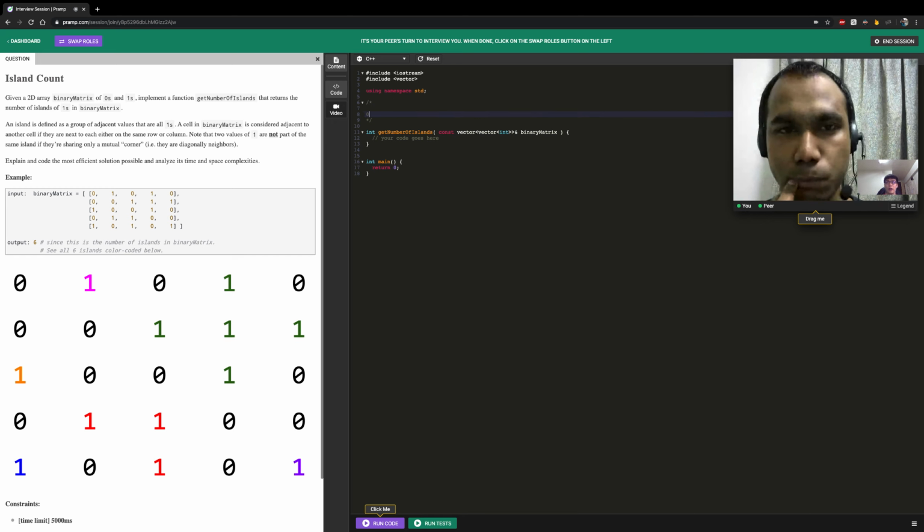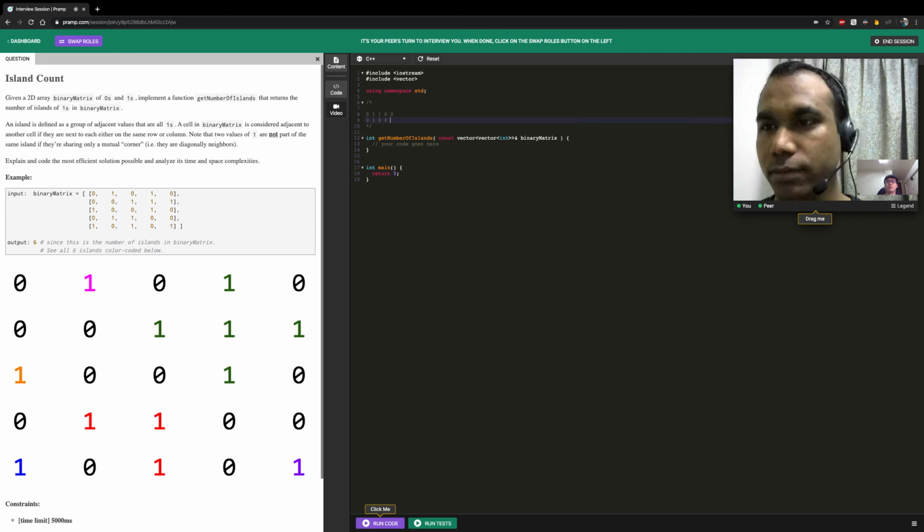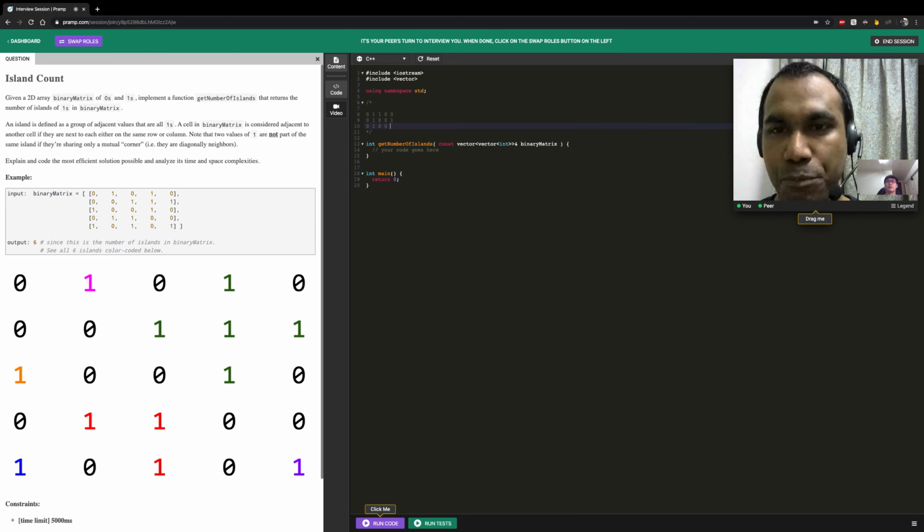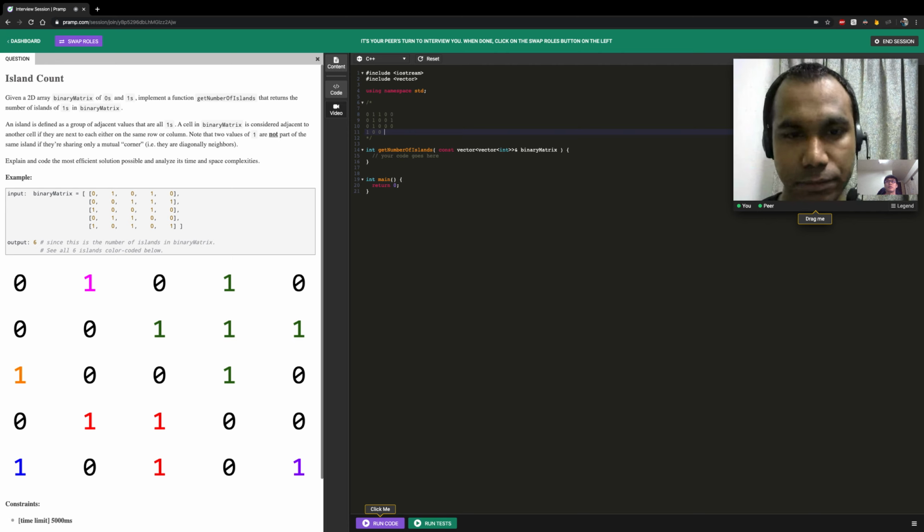Say the matrix is 0, 1, 1, 0, 0, 0, 1, 0, 0, 1, 0, 1, 0, 0, 0, 1, 0, 0, 0, 0, and this is a 4 row times 5 column matrix.